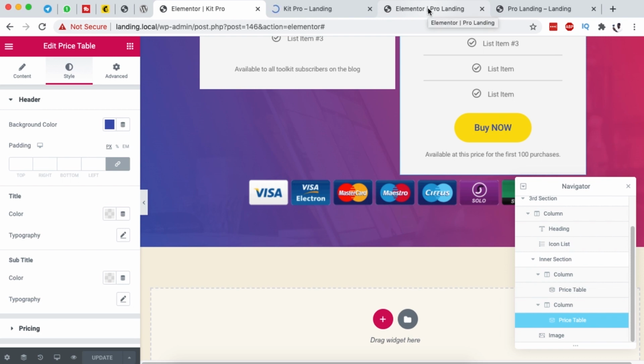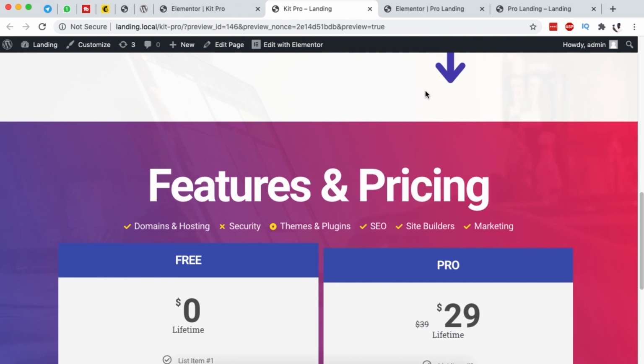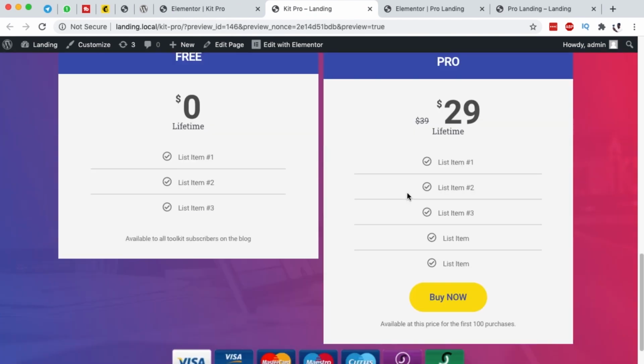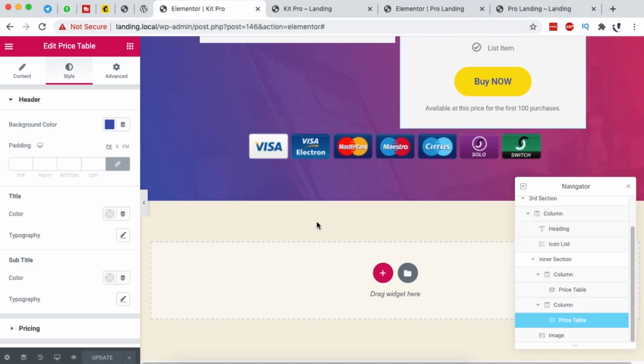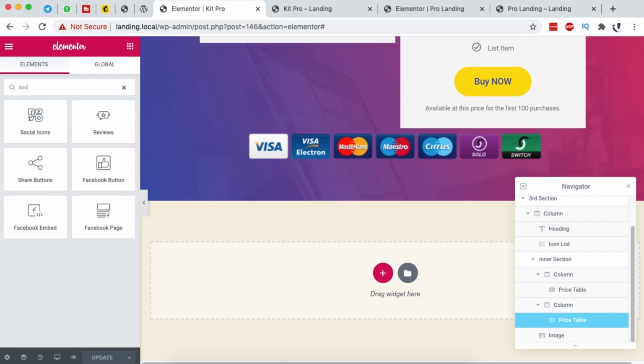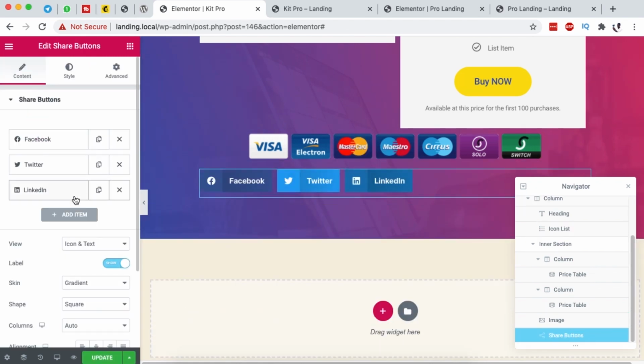Then next, what we are going to do is, of course, we have to test how all these sections are going to look like on the mobile, these two. But before we go into testing that, let's first add the social media icons, and then later on we'll add an email option. So we're going to grab our social share buttons, drop them over there.